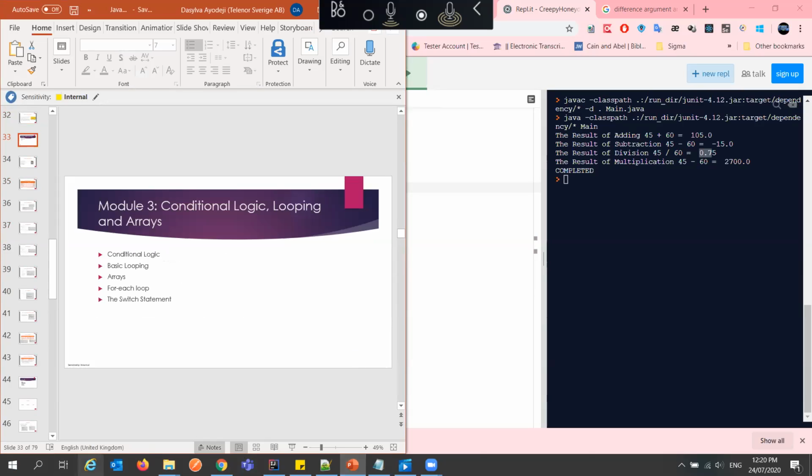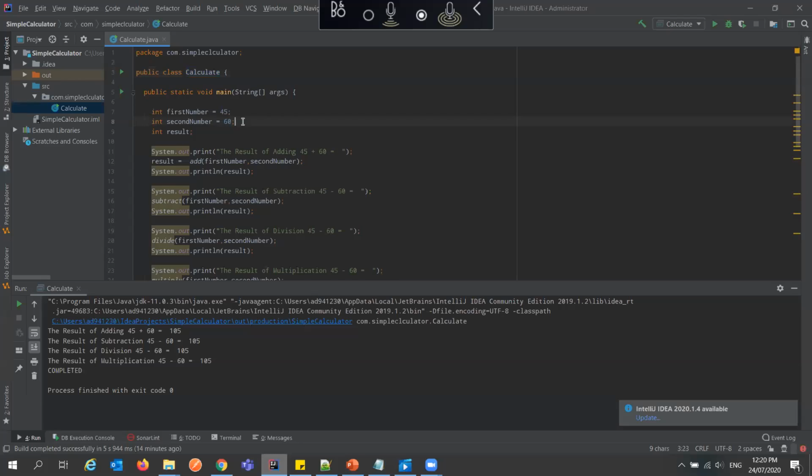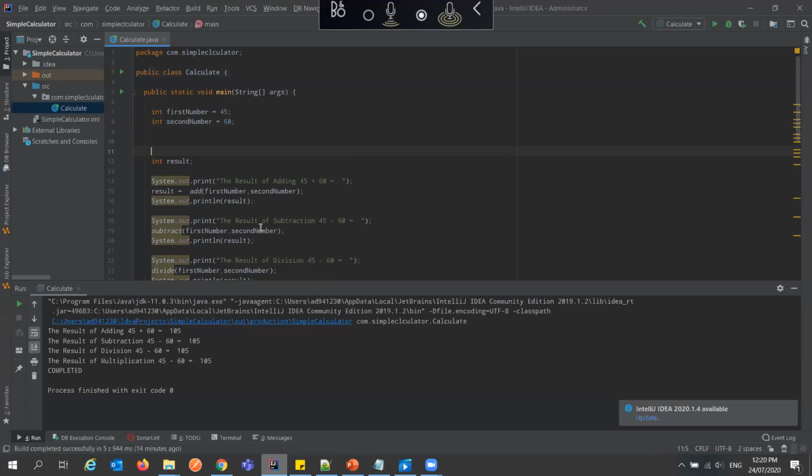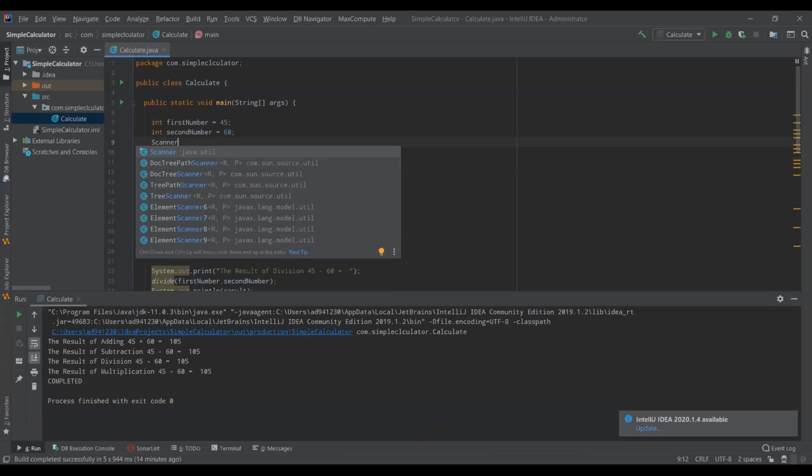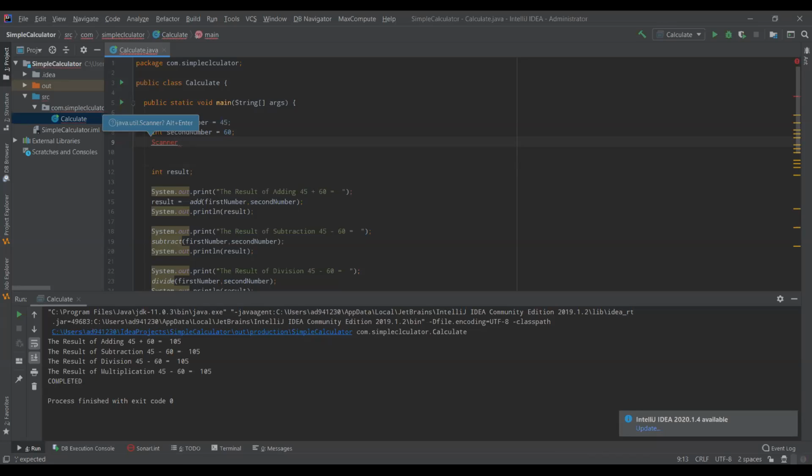Another thing which I don't think you use quite often is, remember we assigned this value, okay? But instead, you can decide to accept the value. I'm just saying allow input. Yes, allow input. You can decide to allow input. And there are various ways by which you can allow input into your application. I think I documented it somewhere. But when you become advanced, you start doing your web and your frameworks in Java, maybe Spring Boot and the rest. You don't even need to remember all these things.